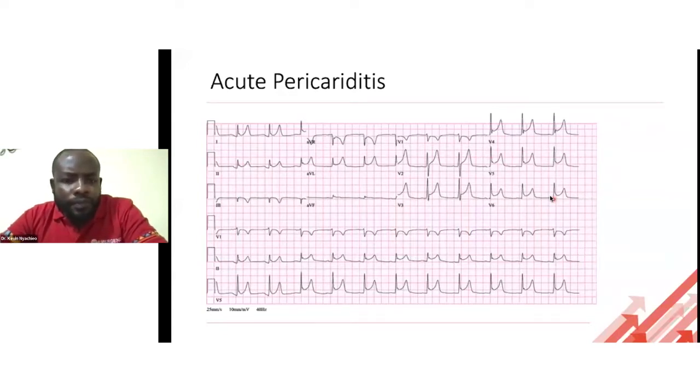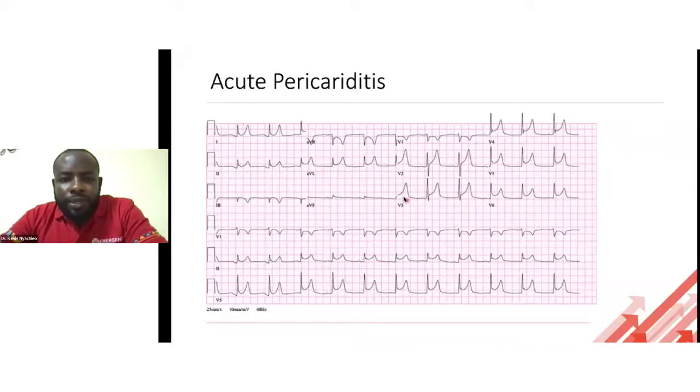It's always a good idea to involve the cardiology team. Treatment here is usually colchicine and a non-steroidal anti-inflammatory agent. Remember, if your patient is asthmatic, you want to think about the type of NSAID, or if any at all, that you're giving to this patient. Okay, so acute pericarditis, another STEMI mimic.